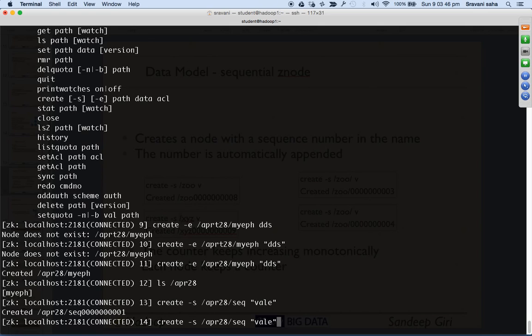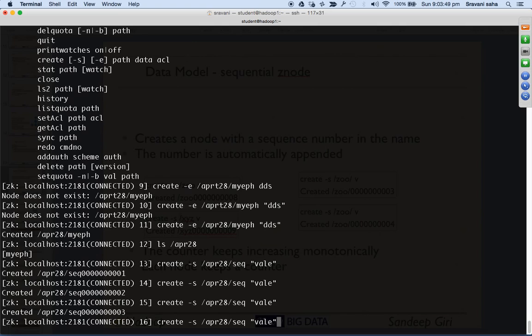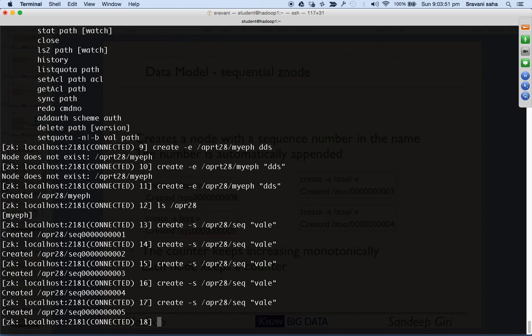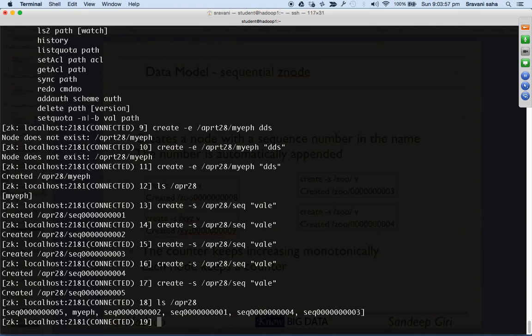Then second node, then third node, then fourth node, and so on, right? Now if we say ls APR28, you can see that the various nodes are getting created. Correct?